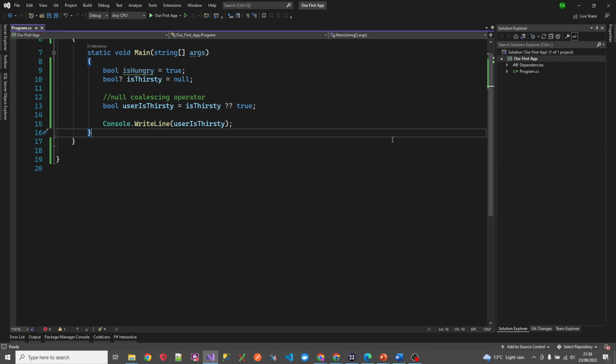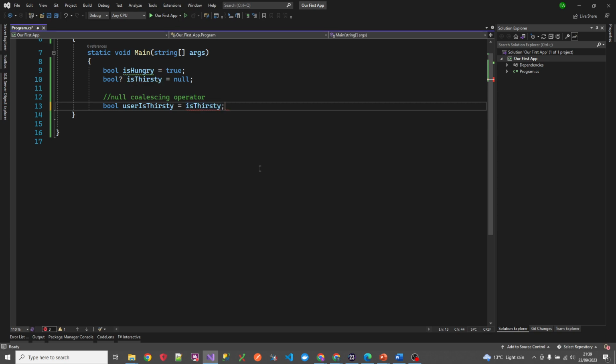Now I want to show you something else that you may have missed. I can't assign isThirsty to userIsThirsty. If I try and do something like this, the compiler complains and isn't happy with me.